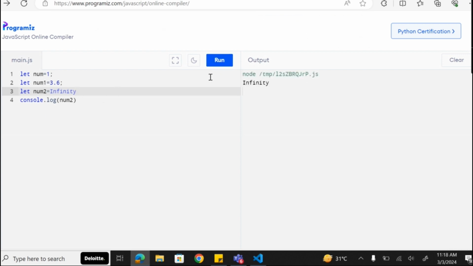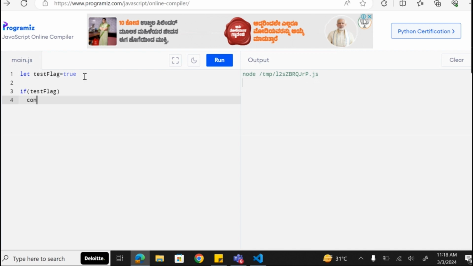Now coming to the Boolean part. Let test flag equal true. So if test flag, console.log test flag.